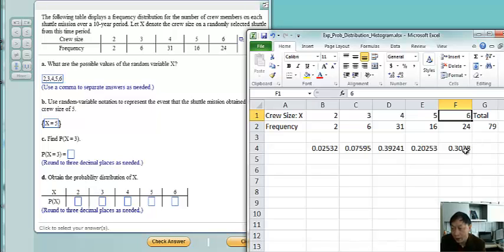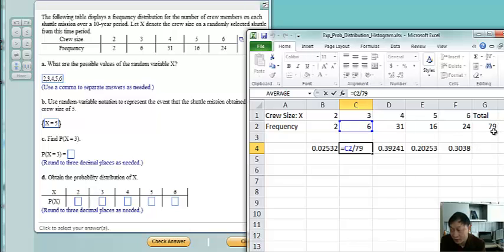So down here, then we know this value corresponds to x. You may double click on that. You will see 6 divided by 79, equals C2, this cell.